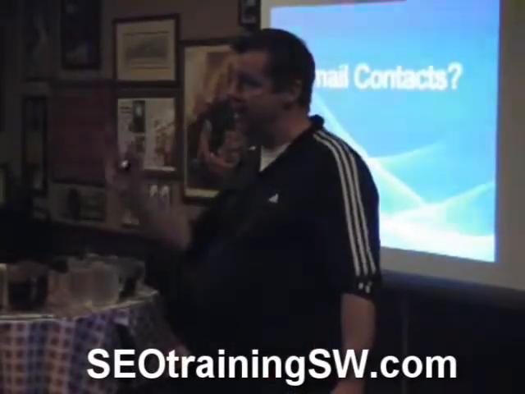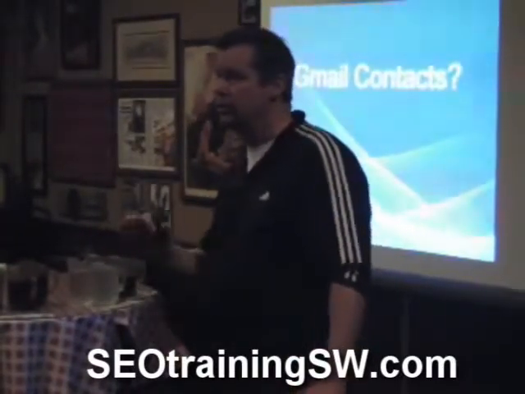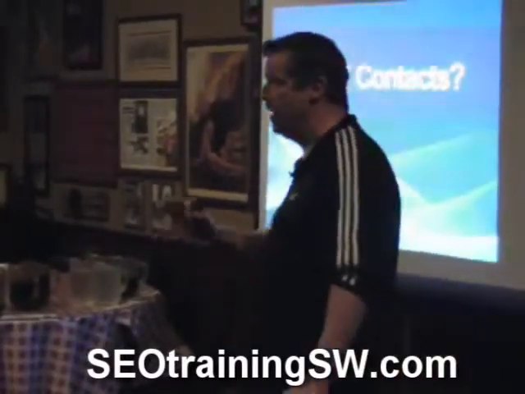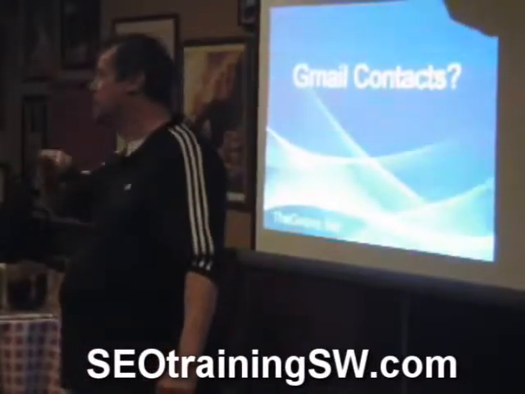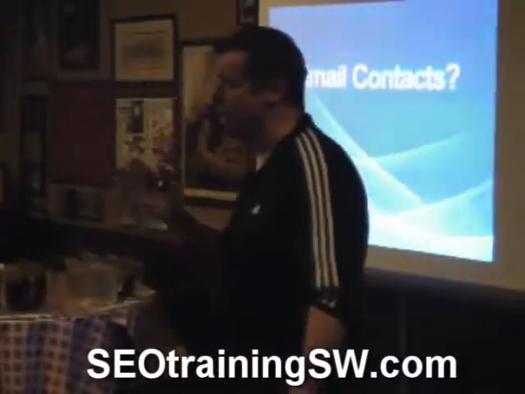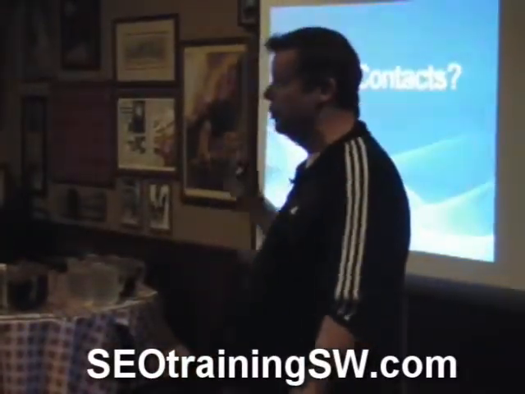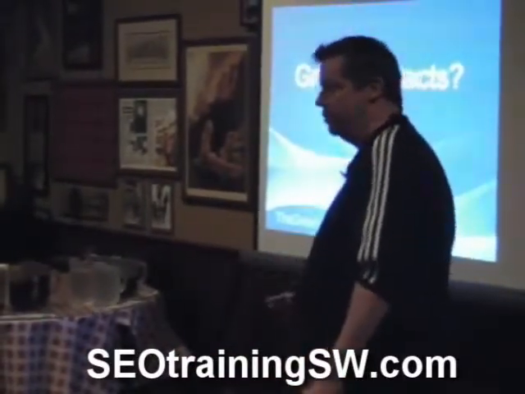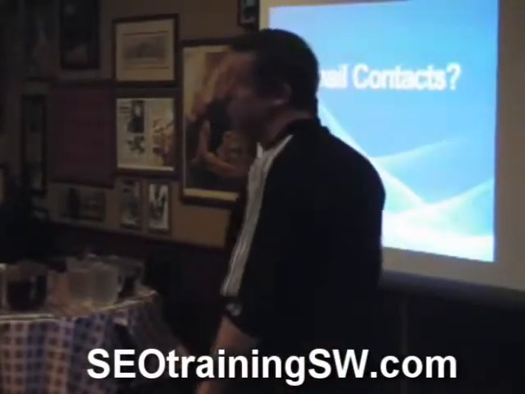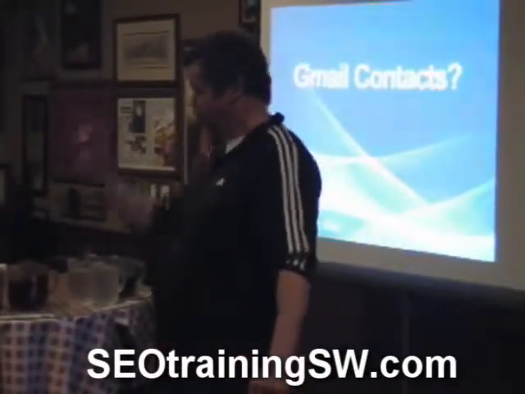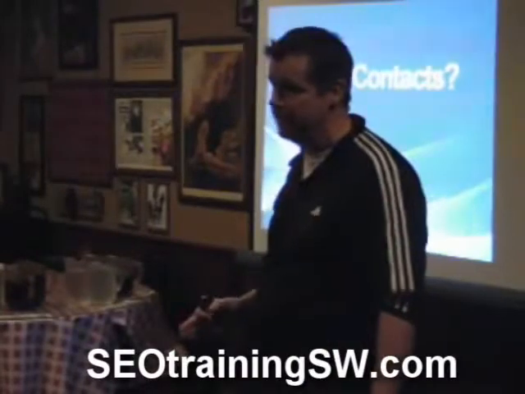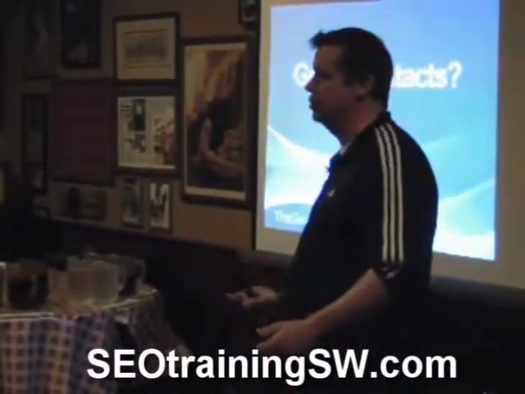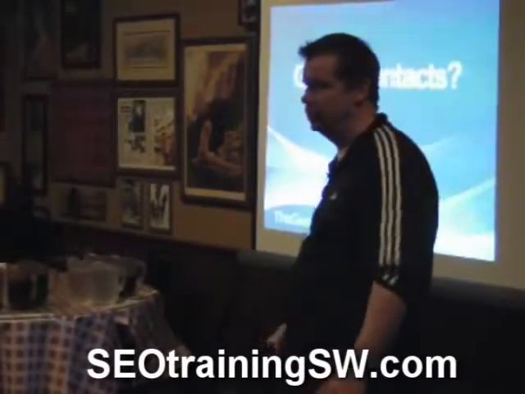If we have a two-way relationship, Google feels there's a level of trust — we've added each other's Gmail or outside email address to our contacts list, and we're in each other's contacts list. That means we have more than a passing relationship, and that is what the entire so-called Google secret social network is based upon: real two-way relationships between real people that share each other's email addresses and save them to their Google contacts.